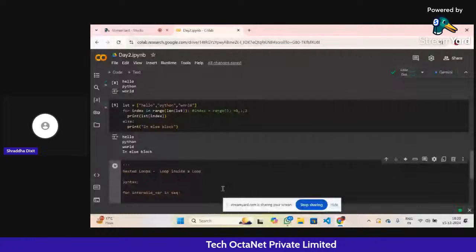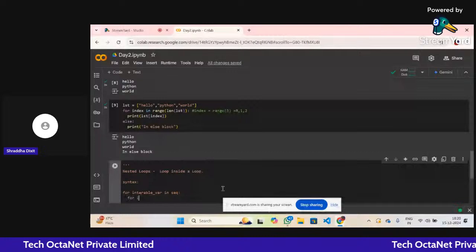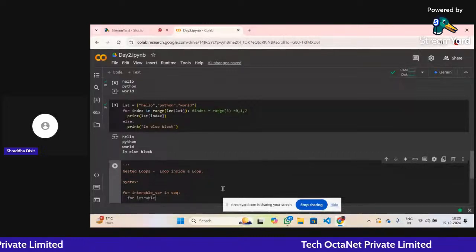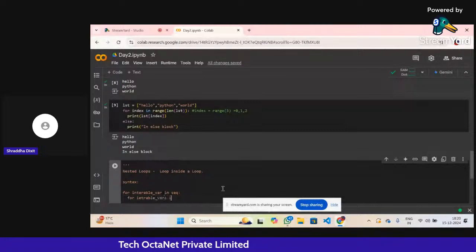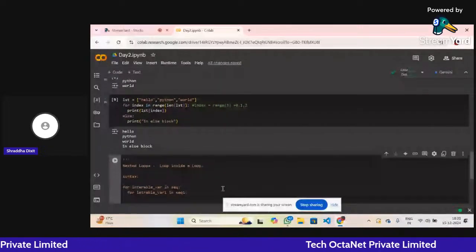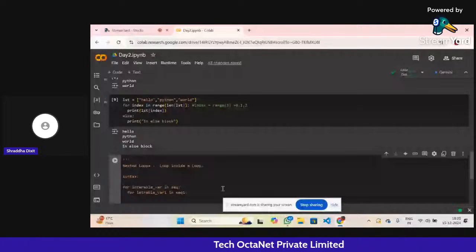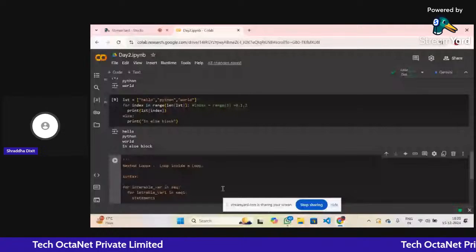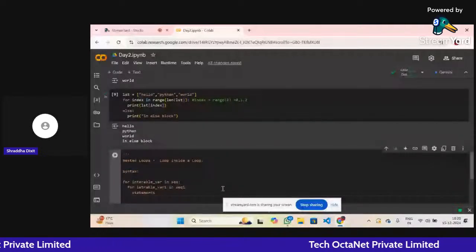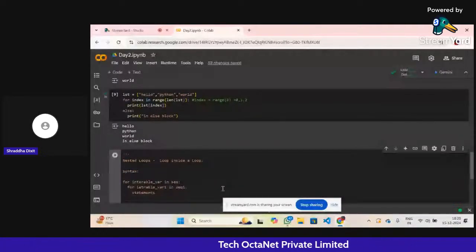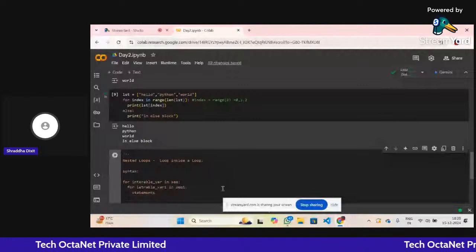If we have to have another loop inside this loop, we write for iterable variable 1, let's say, in sequence 1. And if we have some statements inside, we will have some statements inside the first loop as well. So this keeps going on, and this is the basic syntax for a for loop.